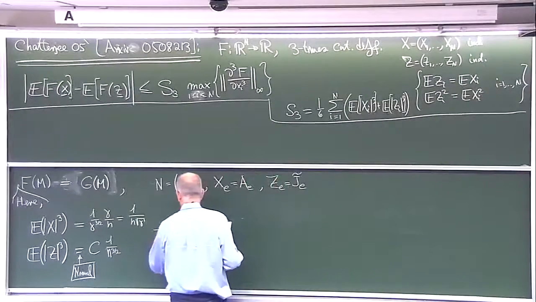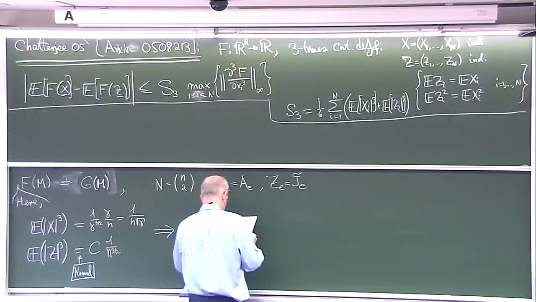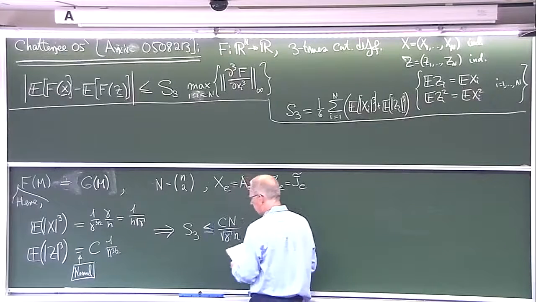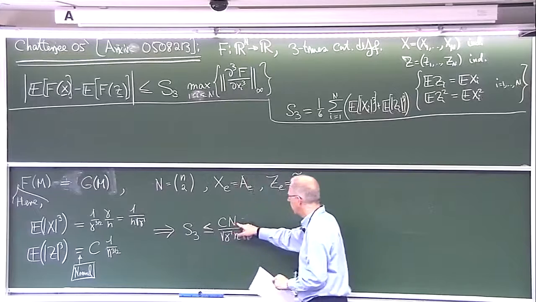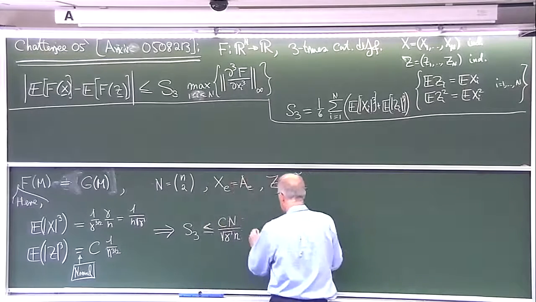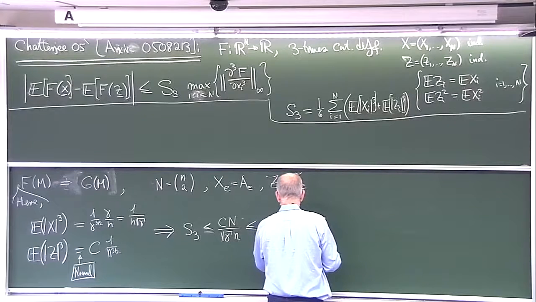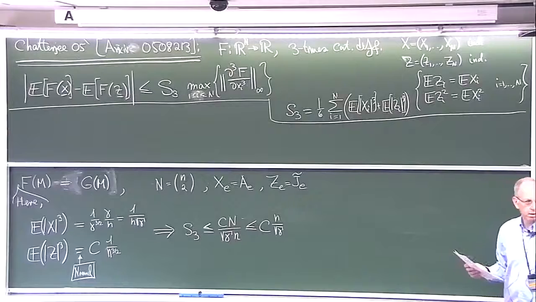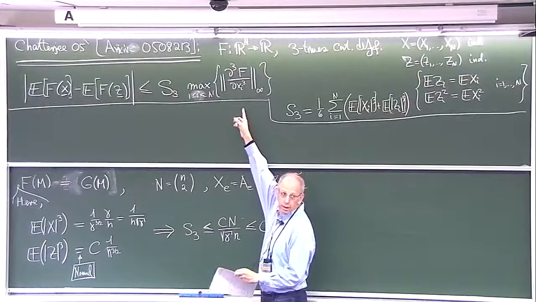The conclusion of these two things is the fact that S3 is less than or equal to a constant times n divided by square root of gamma times n. This term is going to be the bigger of the two, and you will multiply it by N. N is n choose 2, so you will get out of that Cn over square root of gamma. That's a contribution of S. This is growing with n, but hopefully this quantity will kill it.